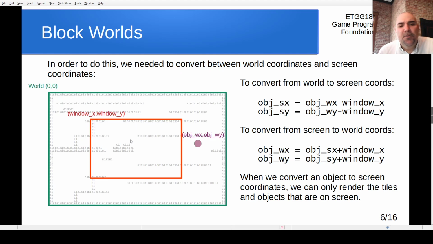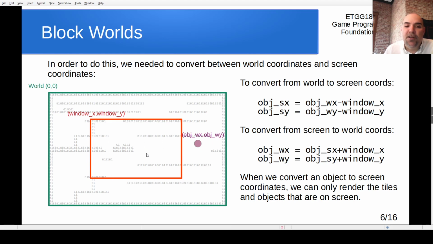Now, one of the things that we had to do in order to do that conversion between the world and the screen is we had to have a way to convert between the two coordinate systems. When we're tracking an object or even a tile, like let's say this end of this platform down here where that B1 is, that exists somewhere in our world space. In other words, we have world coordinates that control where everything is, but then as we move this window or the camera around to follow things, some things, when they get drawn, are going to have to be drawn on the window itself, or the camera frame space. So we have to have a way to translate between them.